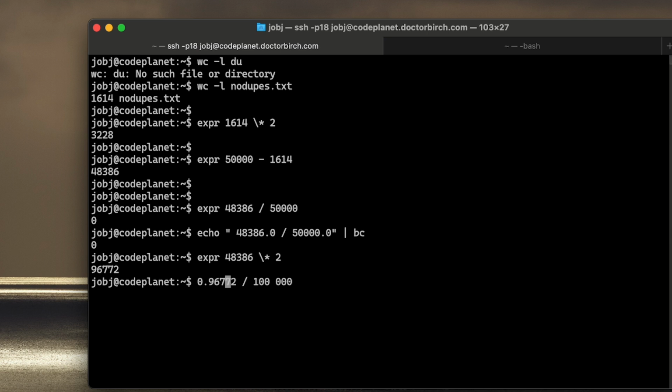So then we have the index, and if we jump 2 steps to the right, here we have it. So 96.8% are duplicates. That is a really, really high number.